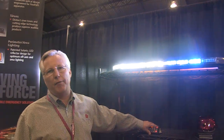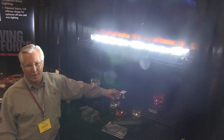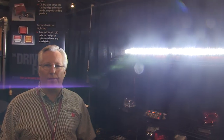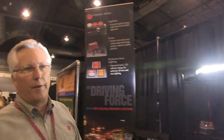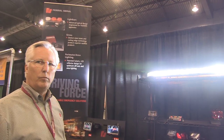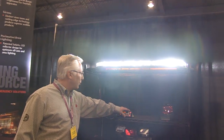And then what everybody loves is our full flood feature. Imagine that pulling up behind you on a road. It's also very applicable for fire apparatus when they're on a fire road — they don't need the warning quite as much. So this is a nice way to light up a fire road. From a town-in-chief perspective, excellent product to look at. Brush rigs, rescues, all sorts of things.